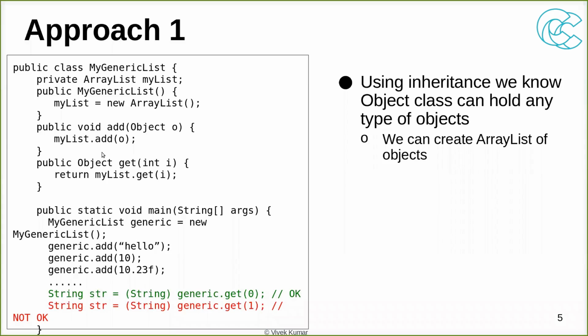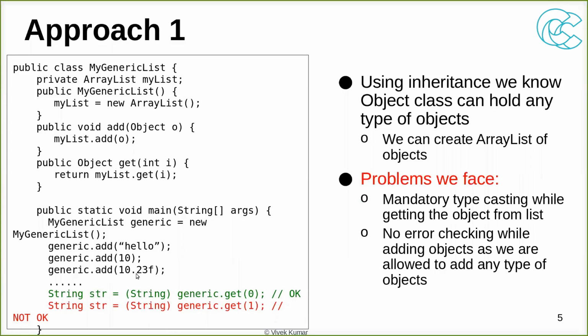So this works, and you are also retrieving any particular element of this list using the get method. But the issue here would be every time you retrieve it, you need to typecast it, right? Because element 0 can be a string, which is the case here, but element 2 need not be a string, it can be an integer, and element 3 is a floating point number. So you cannot use the same typecast for all the elements, and that's the problem that we face, right?